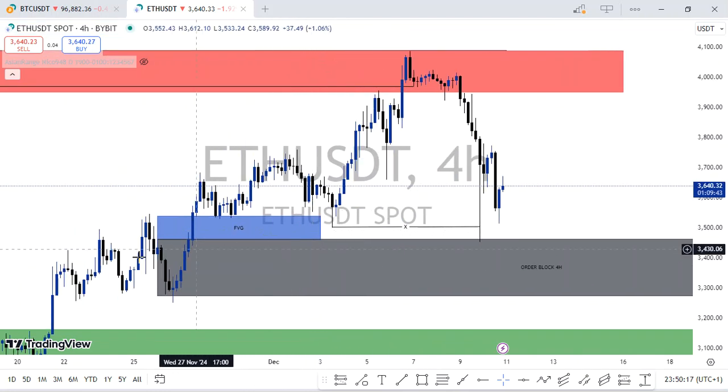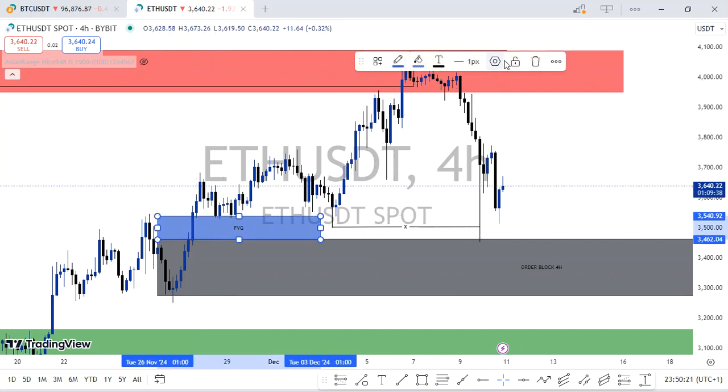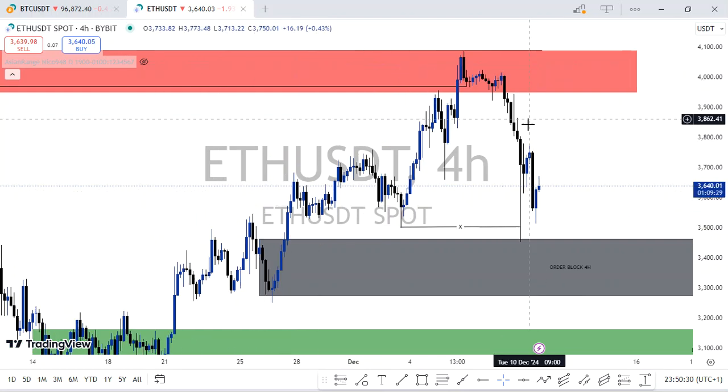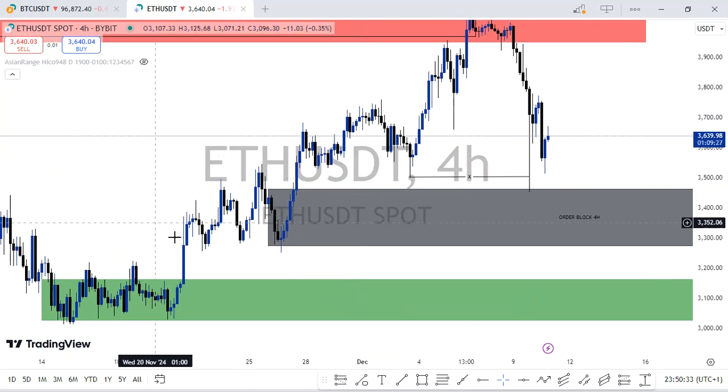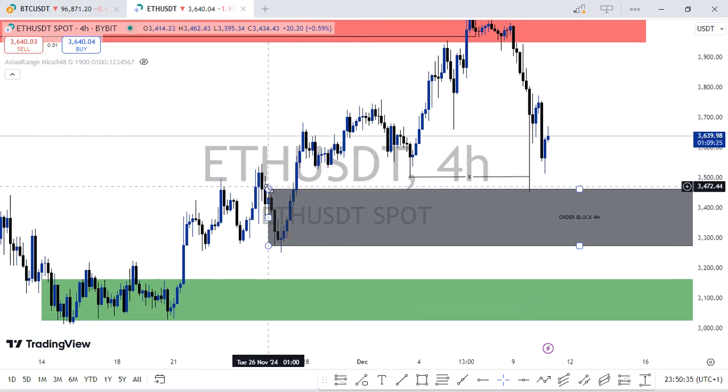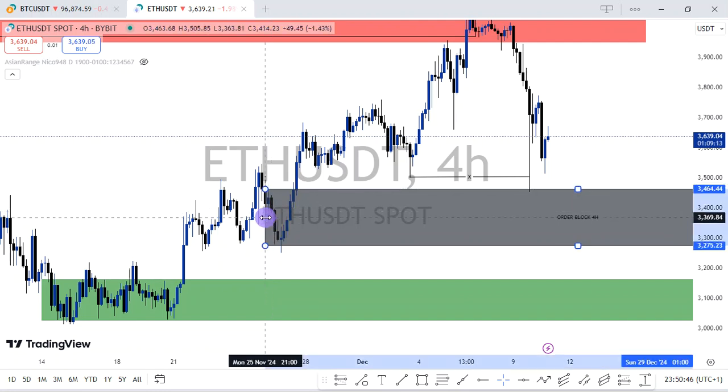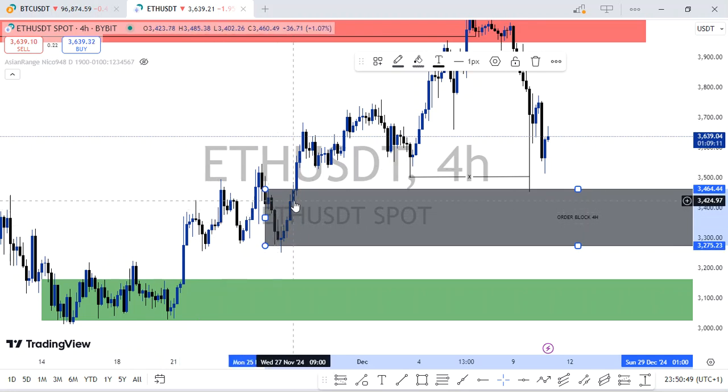This was the fair value gap we marked, and even if the daily time frame, let's assume the daily time frame was not giving you a clear indication like that, what you could have done is to just get the order flow. This is actually the bullish order flow here, right? This same OB region that is being marked. So you could hypothetically use this as well for your order flow to get the overall movement. And besides, this can still be seen as a mini demand zone. There are several mitigations here.